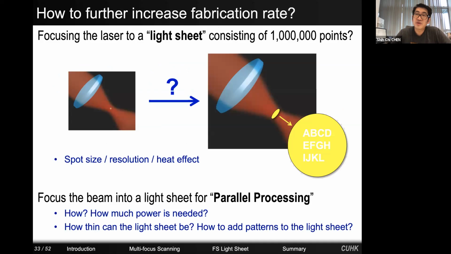So we came up with another idea to further reduce the printing time, which is to use a pattern light sheet. So imagine a light sheet containing 1 million or several million points. If that's possible, then we can substantially improve the throughput.